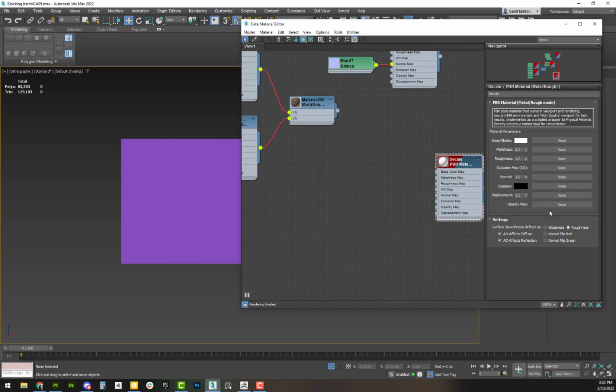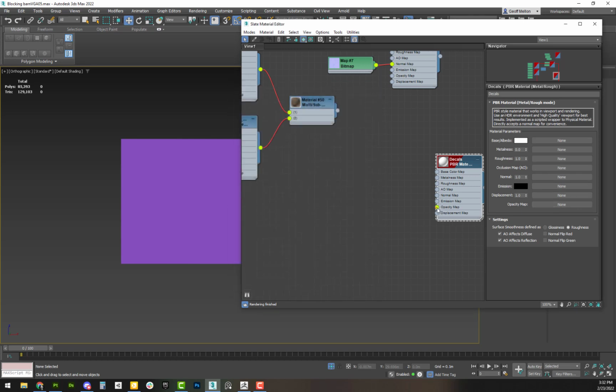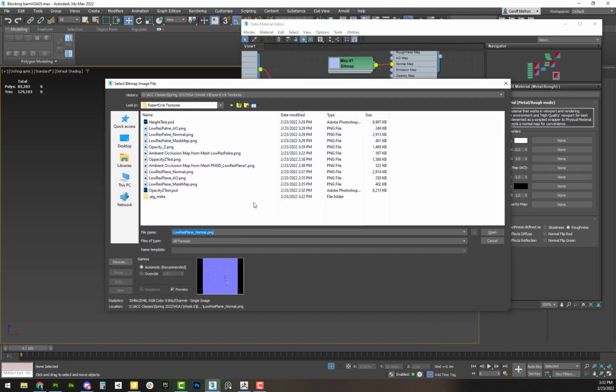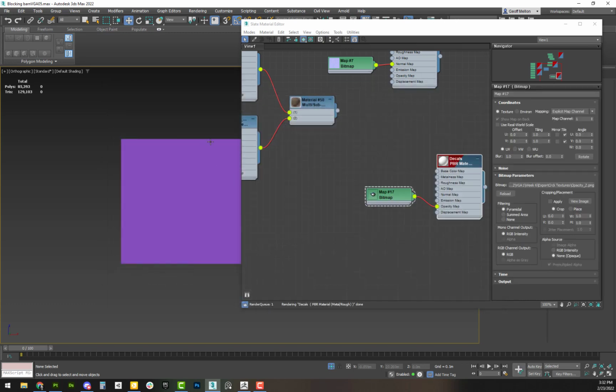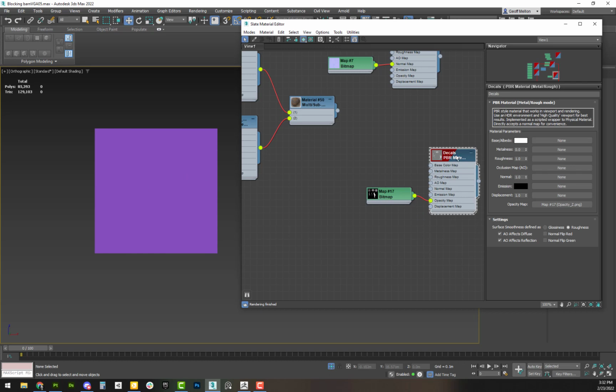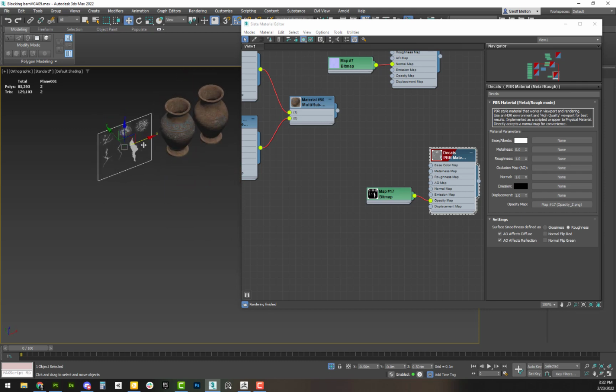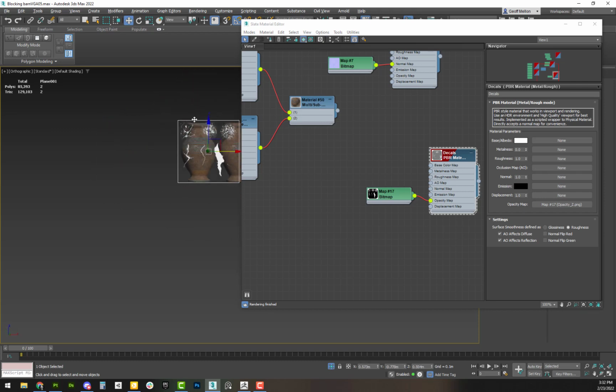And then we're gonna come in and go to the opacity map, click on it, which is also the same thing as dragging it from here. General, bitmap, and then we're gonna go to that one we just made, opacity Z, and say open, like that. And right now, if you double click on this, you can see that it's kind of working. But we haven't attached it to this object yet, so I'm just gonna grab this material, grab this object, and use this little assign material to selection button, and now I've got it. And I know it's working because if I walk in front of this, I can see through.